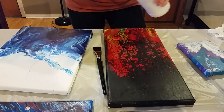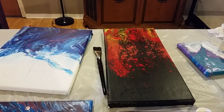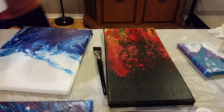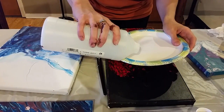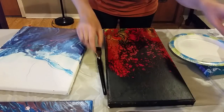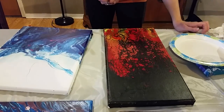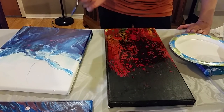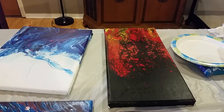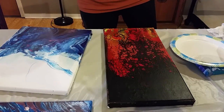Let me get the lid off my Liquitex. I'm going to pour some on a plate. Now I'm going to show you what I was doing wrong that created those ridges. Everything I saw — all the videos I saw — said do not go over an area more than once and don't overbrush, or it can cause cloudiness in the varnish. And all these people were just doing these beautiful one strokes and getting a beautiful varnish. Well, I was doing it — and you don't want too much — a 45-degree angle is what I heard several times.